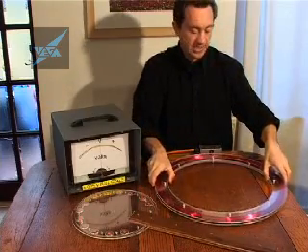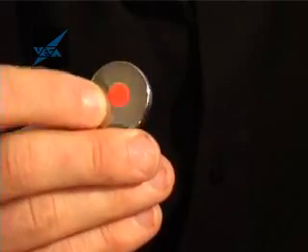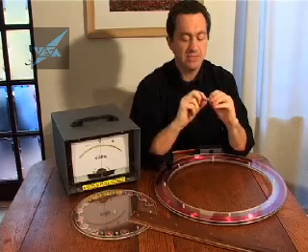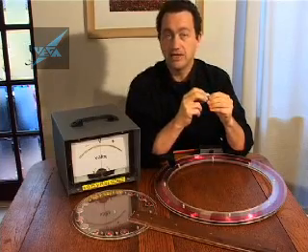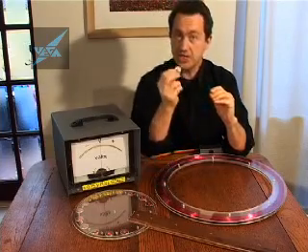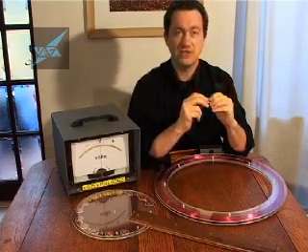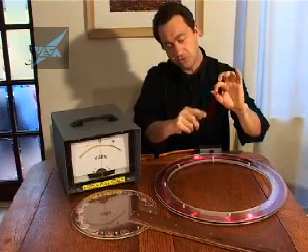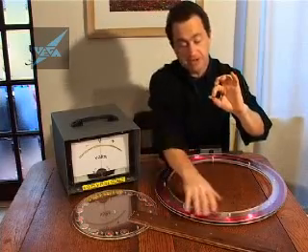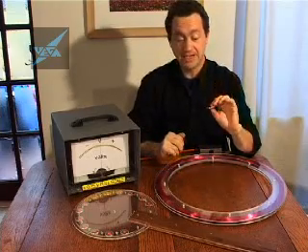So what would we get if we could use a much more powerful magnet? This is a rare Earth magnet, and the strength of the magnetism on the top of the magnet is about 10,000 times that of the Earth's magnetic field. But because it's such a small magnet, the magnetism drops off quite quickly, so by the time you get to the size of the coil, it's also quite a feeble magnetic field.